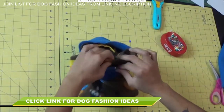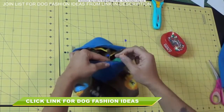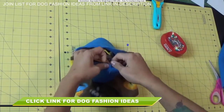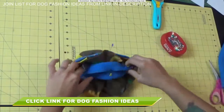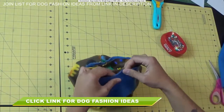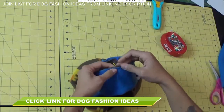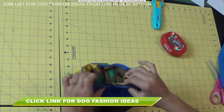So here's the next one. This pin needs to match up with this one. I can remove one, remove the second one, and pin through all the layers. So I know that they're matching and they're right where they need to be, okay? One quarter off the other with the other quarter off the larger piece of fabric means that each one of these fabric pieces have been equally distributed. So we know that if we stretch one out to stitch it to the other, it's all going to match up nicely.